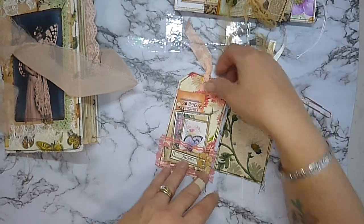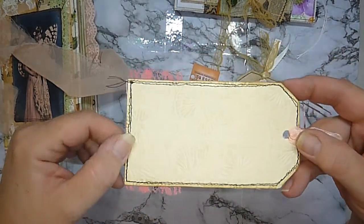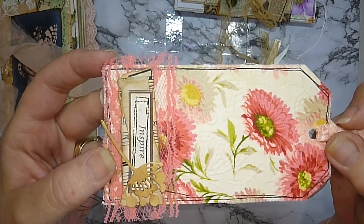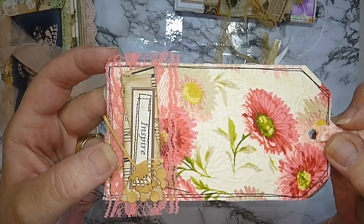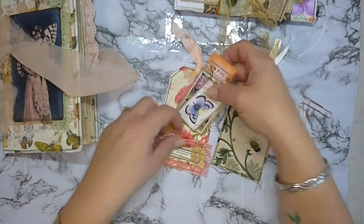So I just loved this idea. I thought it was really sweet. That's the back, just your butterflies again, and then if you really look closely you can see the faint butterfly embossing through the fabric. Just beautiful, really, really lovely ideas.